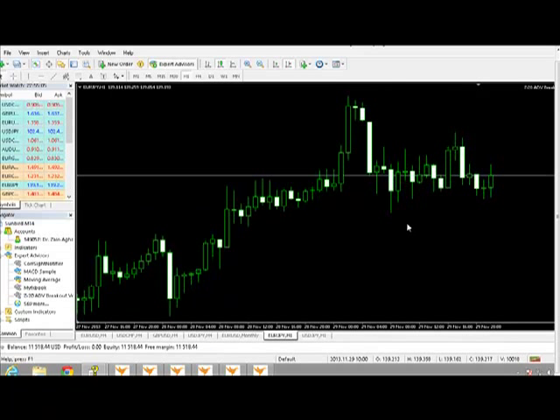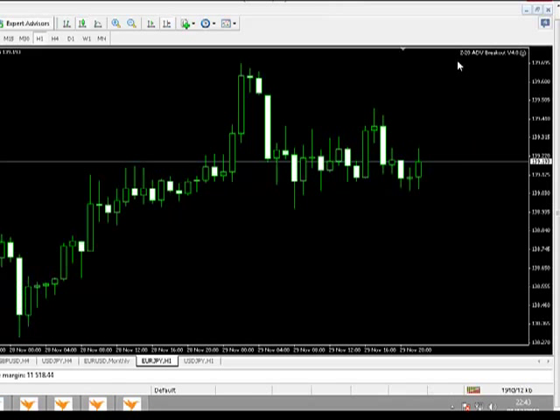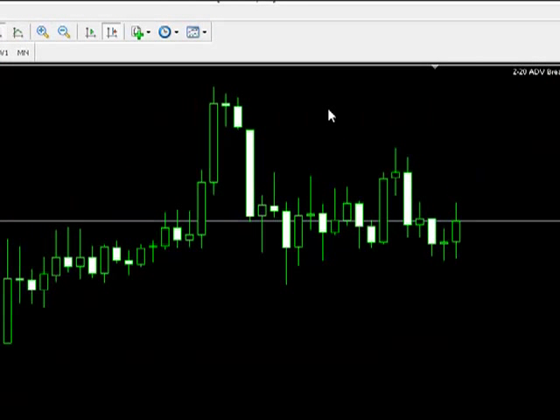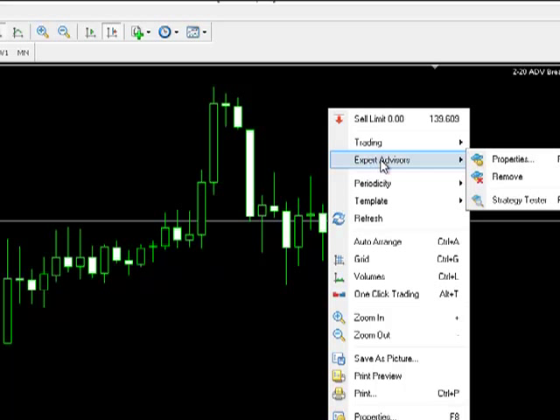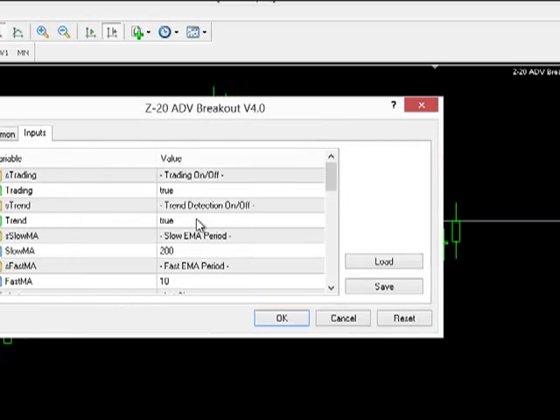Now we want to set this EA that we have here, the Z20 advanced breakout system, and we will right click, go to expert advisor, go to properties, and then we'll change the settings by loading.